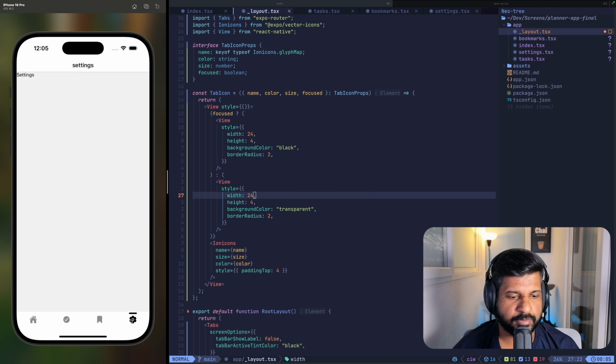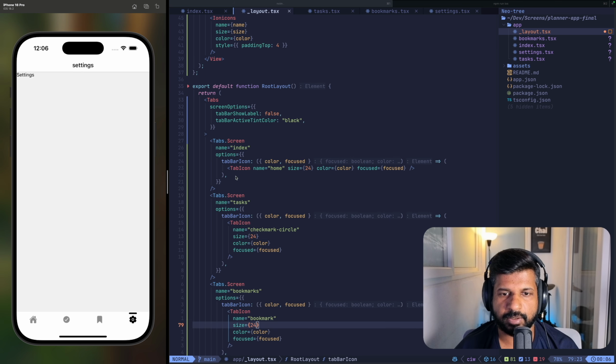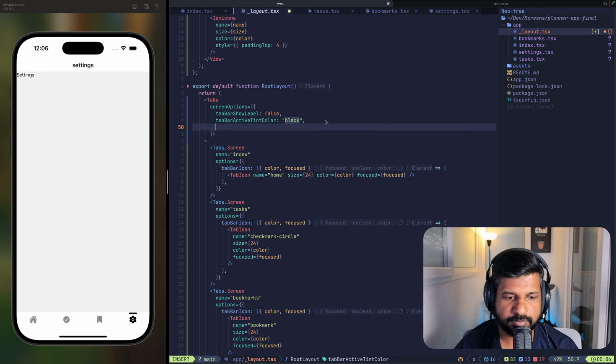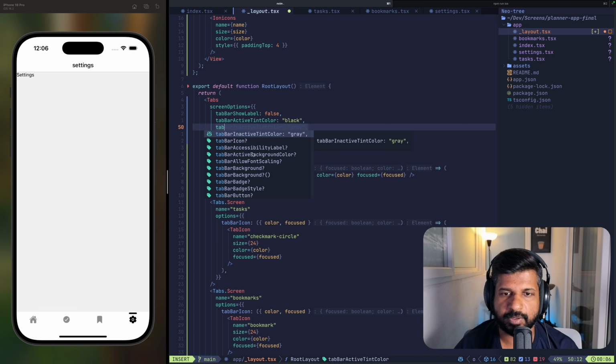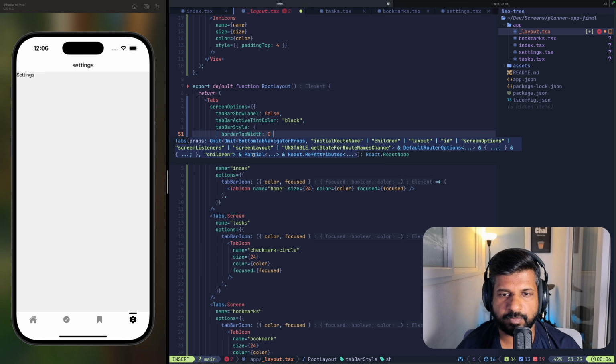Cool. So let's go ahead and fix some styling for the tab bar. So the tab bar, we need to remove the border on the top. So what we are going to do here is, we are just going to do tab bar style, and make the border top width 0.